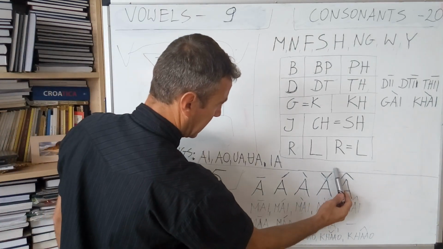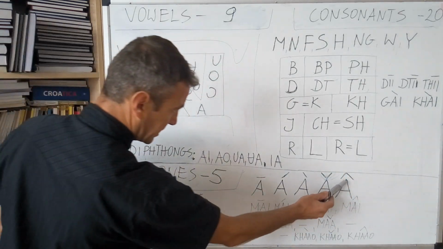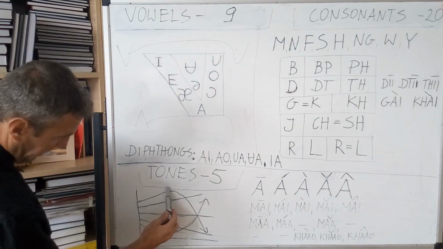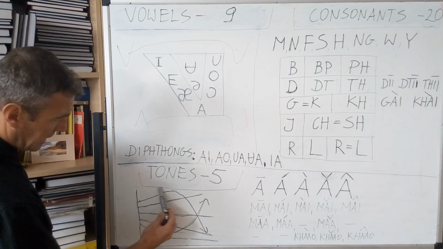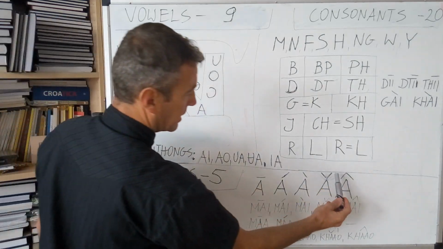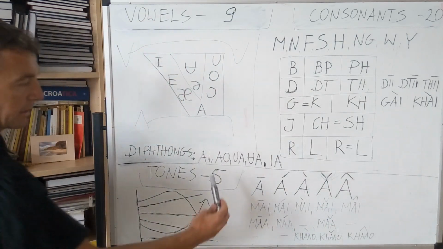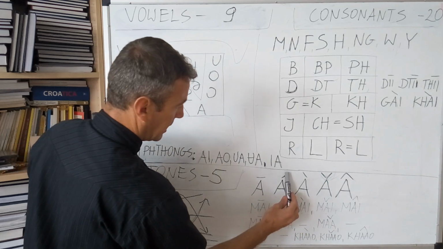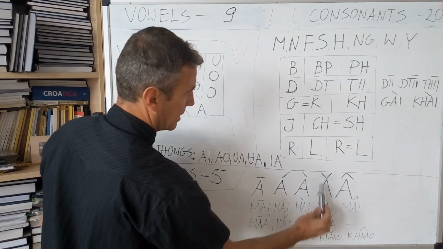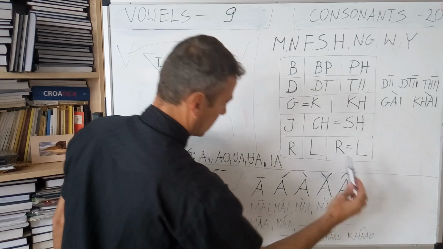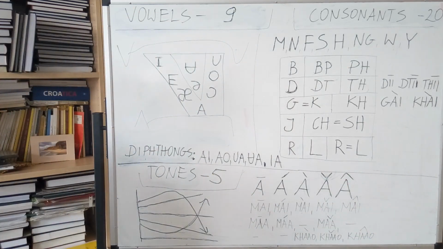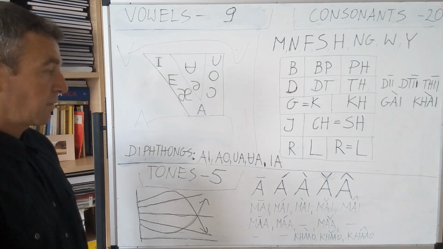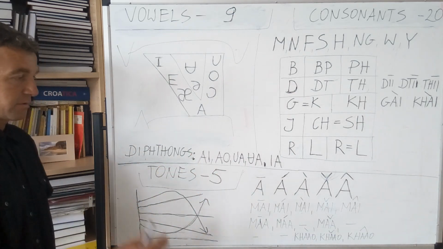And the opposite of this one is the falling tone. So you start high, you go higher, and then you go down. Right? And now from the start, all five tones. All right, easy, I think. You also use tones on an everyday basis, but not for the change of meaning, but for expressing emotions.